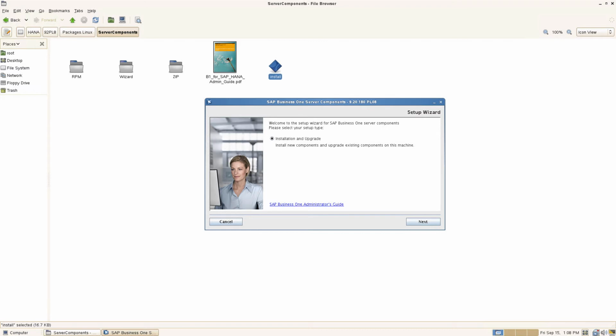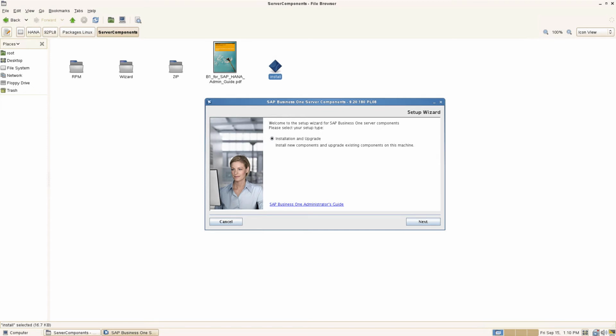Why? Because if something goes wrong with your service layer and, for whatever reason, you need to reboot the server, well, this is your HANA server, right? So if you reboot the HANA server, everyone's going to lose access. Unless you're operating, of course, in a high availability environment. So the reason why we do this is so that all those other components that occasionally you have to restart the services and reboot the servers, they're on separate machines. So your HANA server will continue running without any problems.